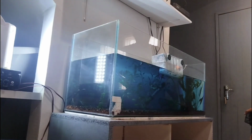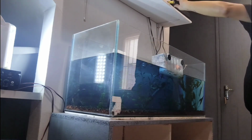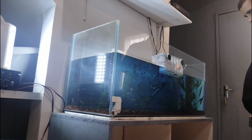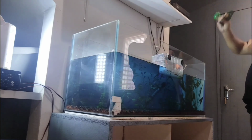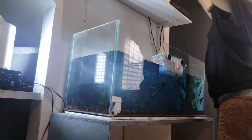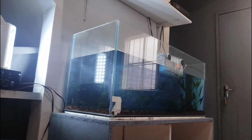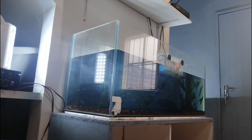So around about now I'm about to turn on the heaters, as well as the water pump, the filtration. What I have is 2 sponge filters and 1 media filter that is cartridge into the water pump, or into the filter. I'm about to turn it on right now, as you can see, and then automatically the heaters will go on, but not the pump yet.